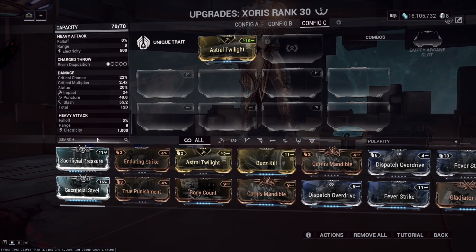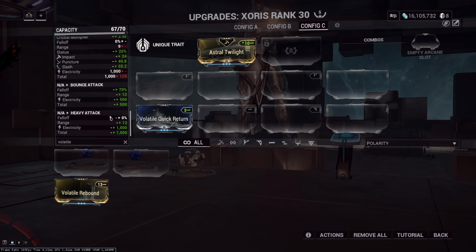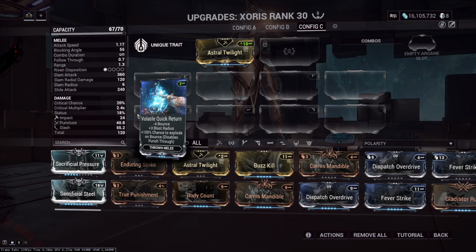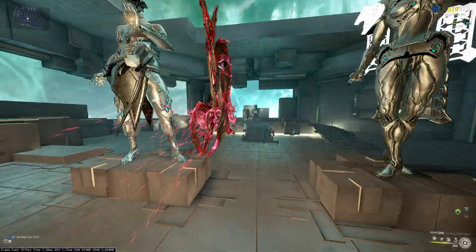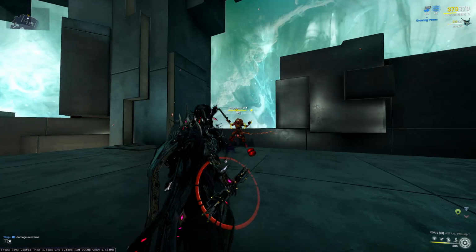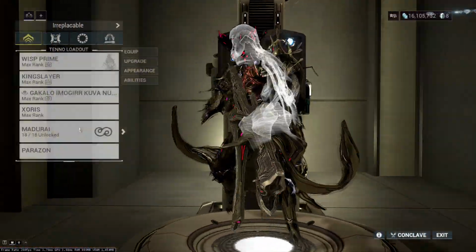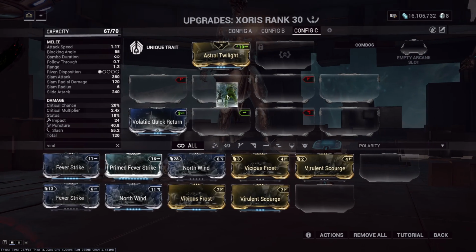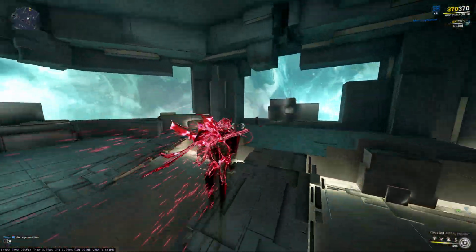So, to make this a bit easier, we're gonna have Volatile Quick Return. This just increases the range of the heavy attack to 12 meters, so it hits every single enemy that I might hit. So the Zoris is a weapon that deals a guaranteed electricity proc on its heavy attack. So if we throw it and then the heavy attack, electric proc. Alright? This is no matter what you're gonna build. So if we're building this for viral, let's say, boom and boom, and we throw it.